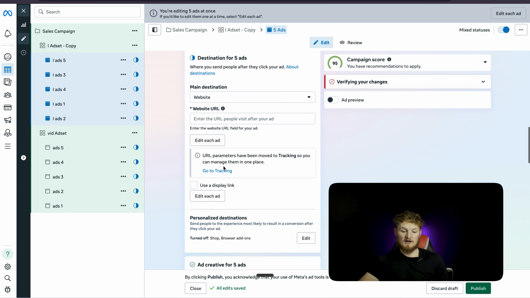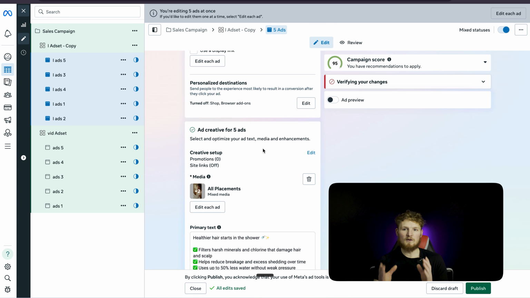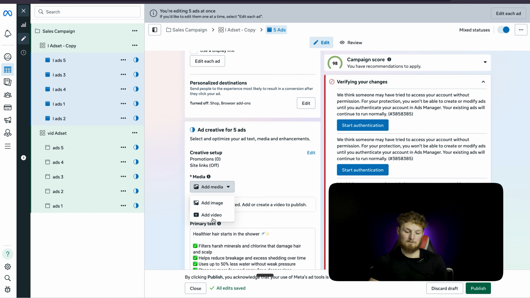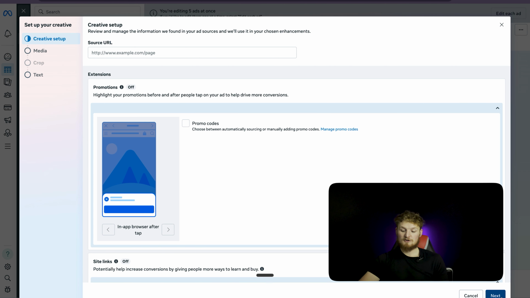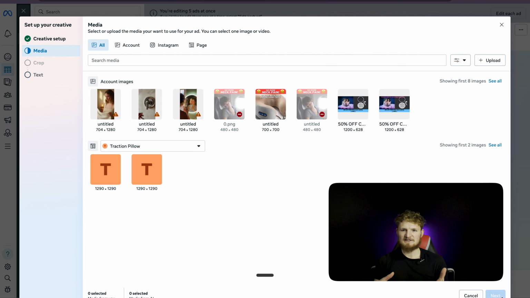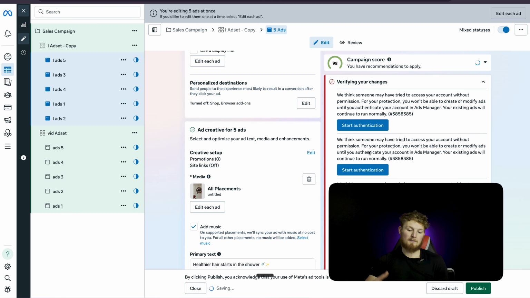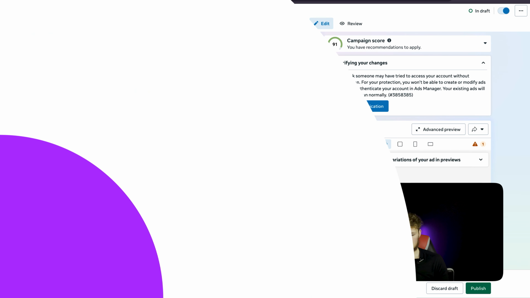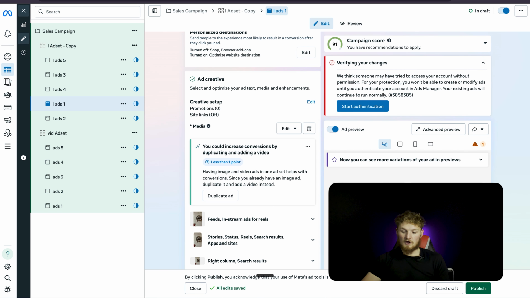So what you want to do here is keep everything the exact same. The only thing you're going to change is you're going to come down to creatives, and you're just going to delete this. And then you're just going to hit add media, add image. Just hit continue, and you want to do the exact same thing we just did for our videos. So you're just going to have image 1, image 2, image 3, image 4. You're just going to select it, hit next, next, next, and the primary text and everything just stays the same. And then you're just going to do that for all of them here. And once you have that done, give me 1 second, I'll quickly do this. All right, now that all of them are done, we're going to just hit publish.